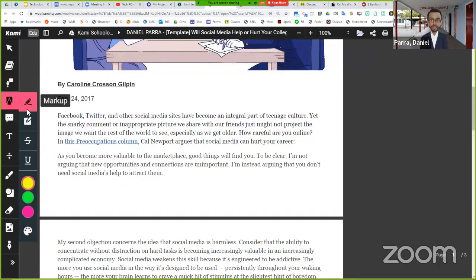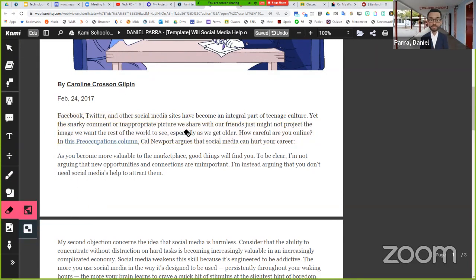But students can mark up text simply by highlighting it. They can underline, they can strike through it, they can do what's called a box highlighter, so they can highlight a whole section. They can also change or add colors. They can use the eraser function.